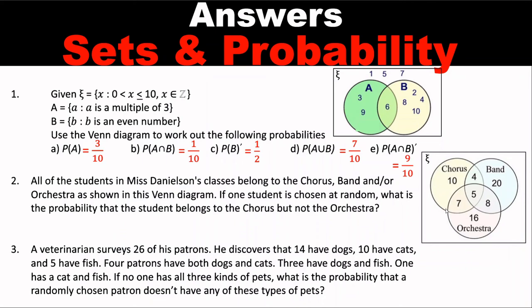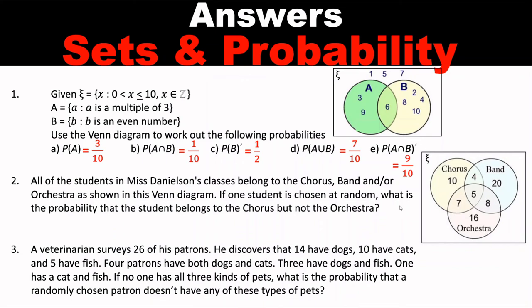Well, here are my students in the chorus, and there are 10 plus 4 plus 7 plus 5. That's 26 students all together in the chorus. But we don't want to include the students who are in the orchestra, which is the 7 and the 5. So that's just the 10 and the 4. That's 14 students that are in the chorus, but not the orchestra. And the number of students in the whole universe, in the whole question, is 14 plus the 5, 19, plus the 7, 26, plus the 16, 42, plus the 8, 50, plus the 20, 70. There are 70 students all together in my class. Wow, that's a big class.